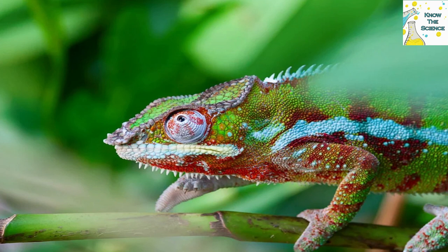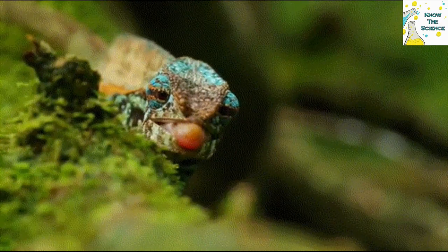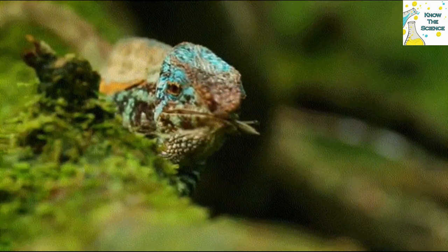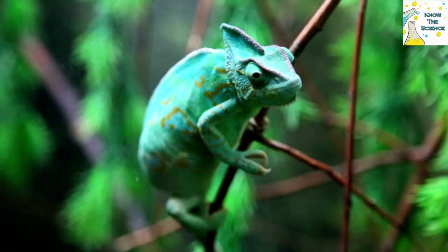Many chameleons can assume a green, yellow, cream, or dark brown coloration. Frequently, this occurs with lighter or darker spots on the background color of the body. Some of the most striking colors appear in males during mating — some achieve color patterns so vivid and complex that it is hard to imagine that they serve any natural purpose. It is a popular misconception that the chameleon changes its color to match that of the background.